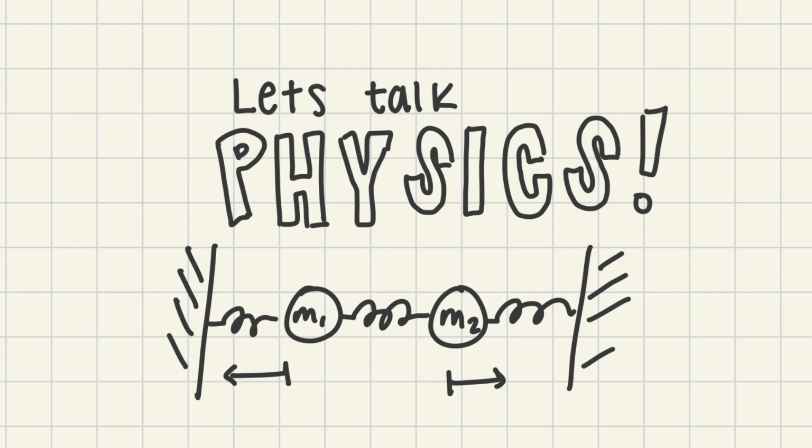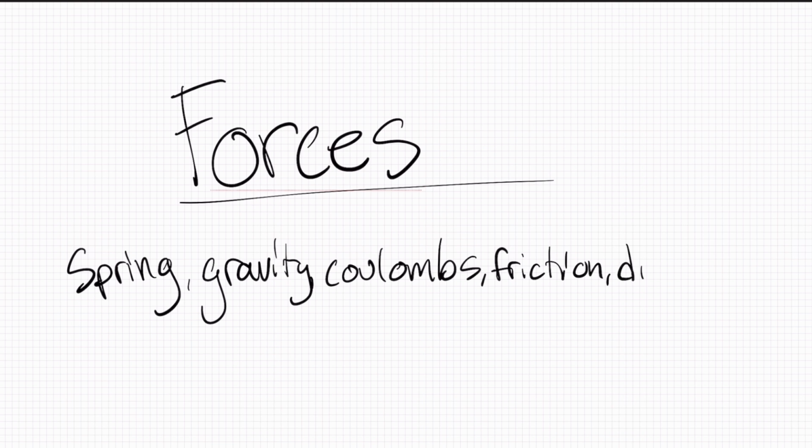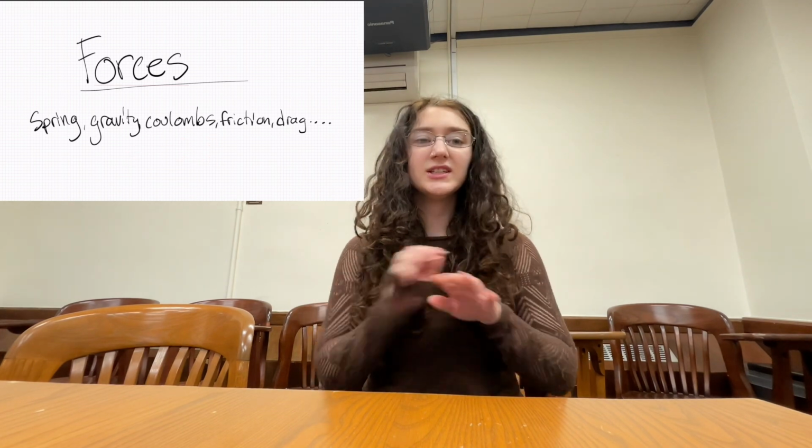Hi class, my name is Stella, and today you are all going to become experts in how to solve a system that deals with coupled oscillators. But first, let's talk physics. You might already know that mechanical problems in physics are all governed by forces. From just knowing the forces that act on an object, you can determine many important things about the motion of that system. This is exactly what we're going to do today with this horizontal spring mass setup.